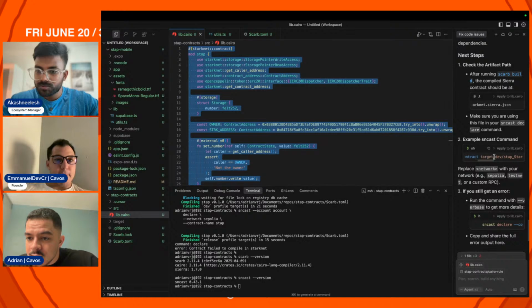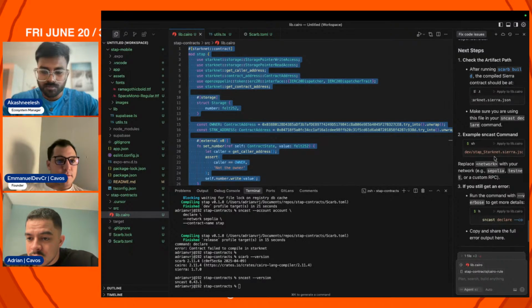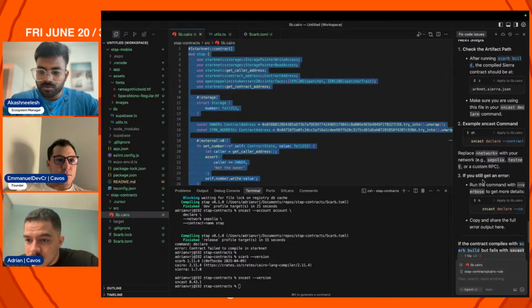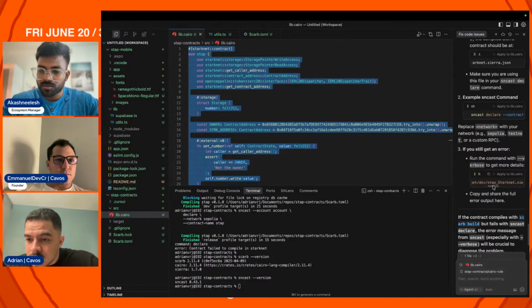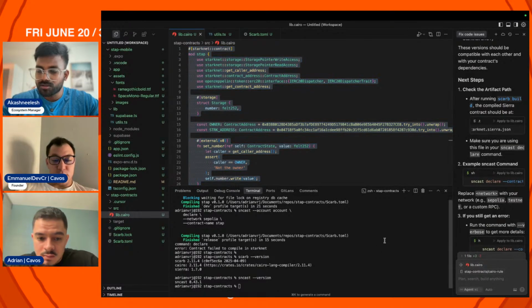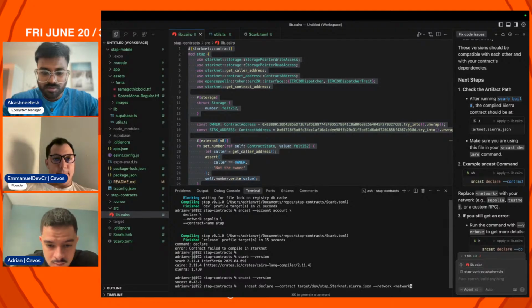So it's actually telling me to use this command. Maybe try it out. I think instead of network, you need to put the Sepolia or the RPC.